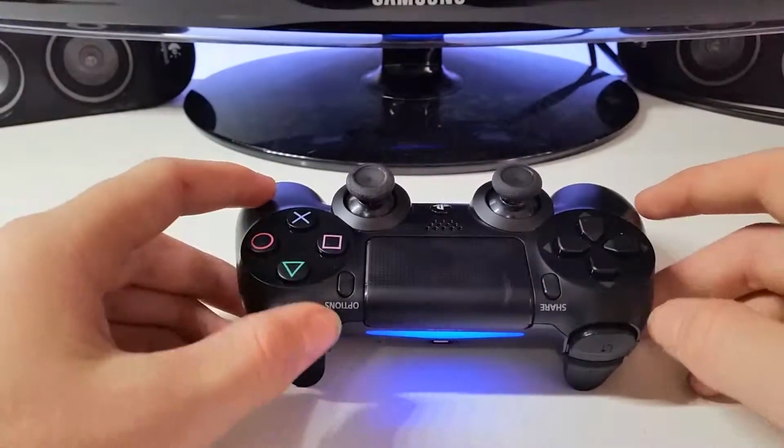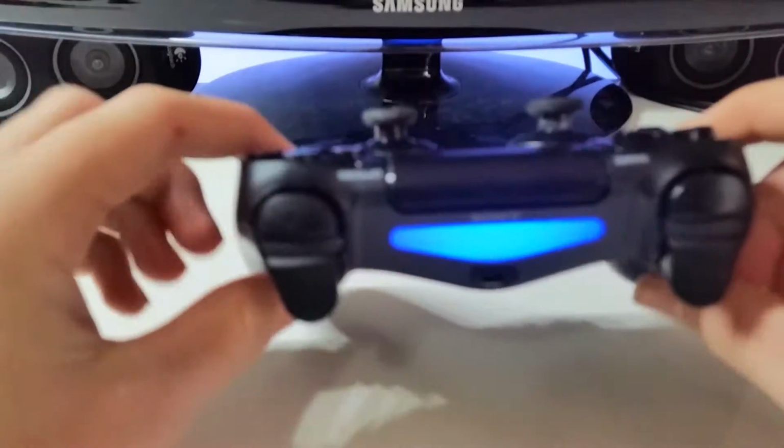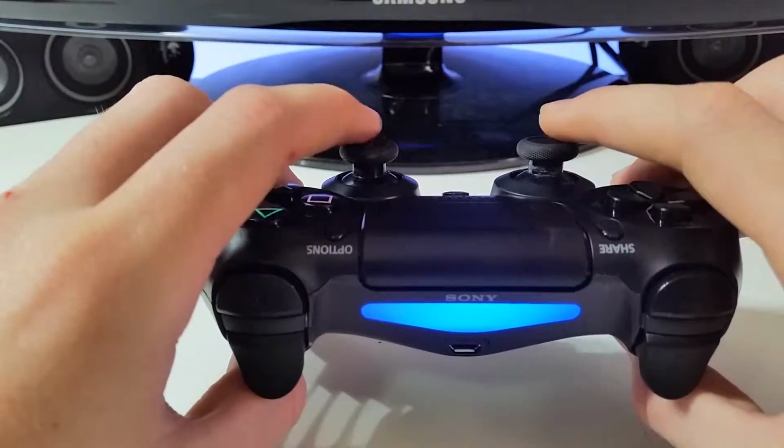Hello there ladies and gentlemen, it's Callum from TechRant here, and today I'll be showing you how to put custom analog sticks, more like the Xbox One analog sticks, on the PS4 DualShock 4 controller.